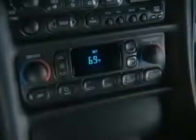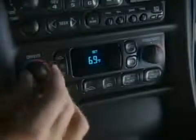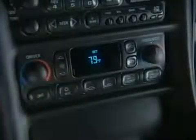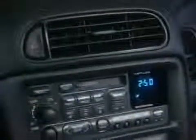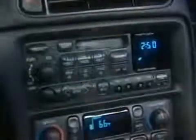We've enhanced the air conditioning system. We now have a new automatic system that gives the passenger control over their temperature or comfort settings as well as the driver. The radio system has a lot more muscle than you can see by looking at the surface. We have a 252-watt system, with two woofers in the front doors, a tweeter in each door, and a tweeter in the rear. What we do is we take the incoming audio to our radio and send that off to an equalizer. The equalizer then goes in and tries to give us a more natural response.